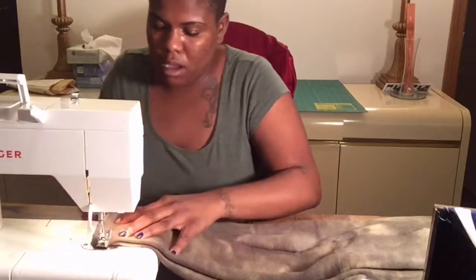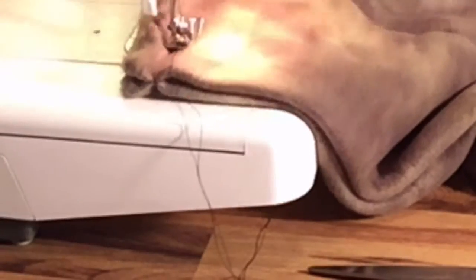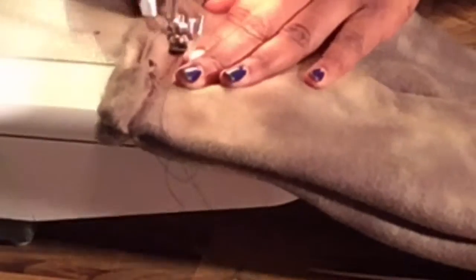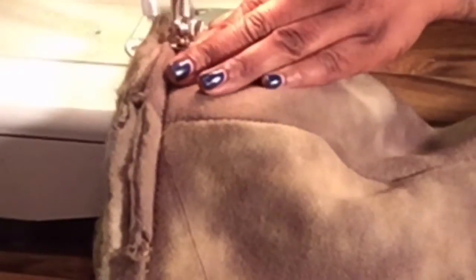I'm going to take and place that down and it's going to be a little thick, especially if you're using fleece, but you might just have to feed it. Now that we are done with that — hopefully you had your seam facing the bottom and then flipped it over and sewed this side. Because this is so thick I couldn't get close to the edge, but that's okay, all you have to do is cut that off.